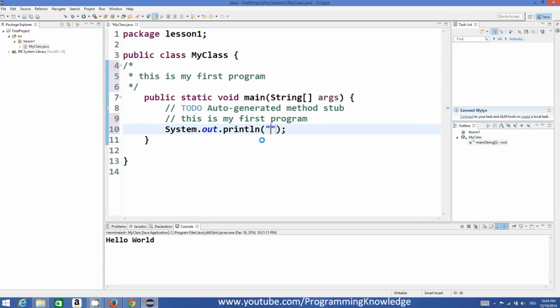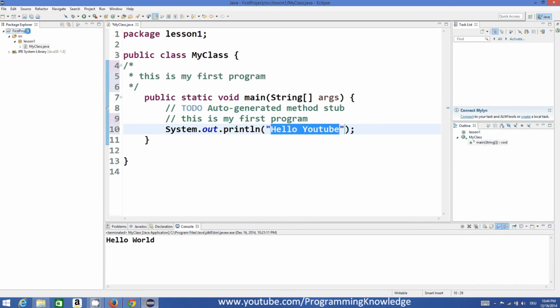For example, you want to print hello or hello YouTube, you can do it like this. And once you write this, the code will help you to print the text whenever you run your program.